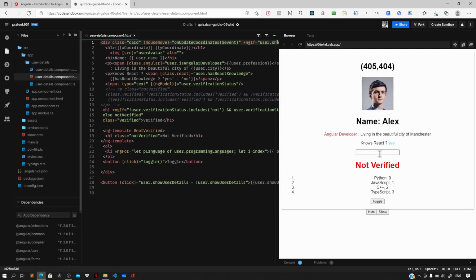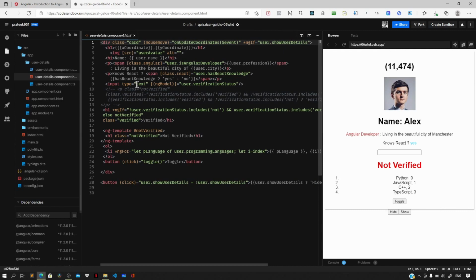This information is the user verification status. Currently we have two-way bound the user verification status on this input field, but now I want to pass this information up from the user details component to my app component where we want to use this information to update the verification status of the user.